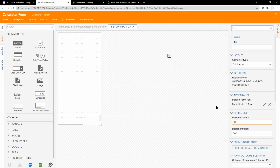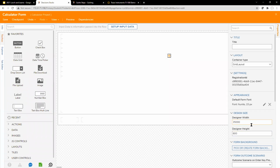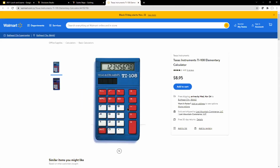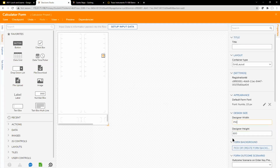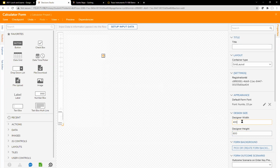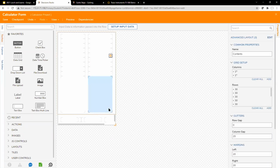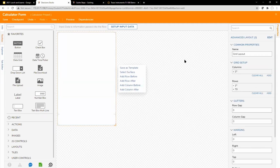300. That looks closer. And I want to get the ratio about right. So the height needs to be a little bit shorter. Actually, instead of making the height shorter, I'm going to make it wider, and we can scale this up and down if we needed. That's a little too wide. Always have a really hard time telling. Let me take another look at this. This is still too tall. Or it's not wide enough. However you want to look at that. All right, that's close enough, at least for how I want this to look. I don't need these grids that came with the default form.